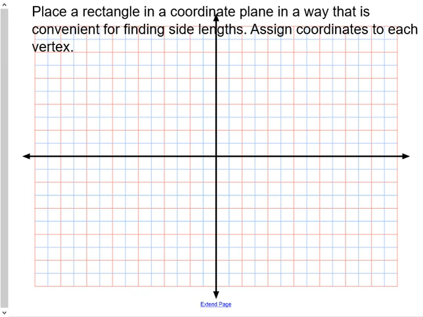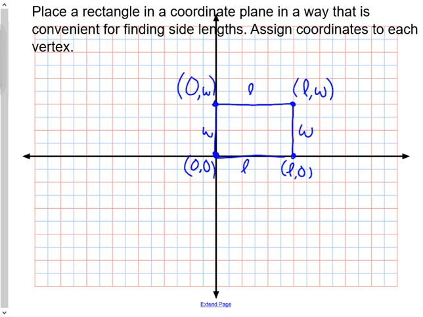Next, place a rectangle in a coordinate way that is convenient for finding side lengths. So go ahead, try this one on your own, and then we'll see if you match me. So here's my answer. How do you do? Now maybe you use numbers. If you use numbers, again, what if it was 6, 0, 6, 4, 0, 4, 0, 0, right? That's okay as well. But again, from this situation, we could kind of get into talking about why diagonals are congruent, so that's something we will learn later.